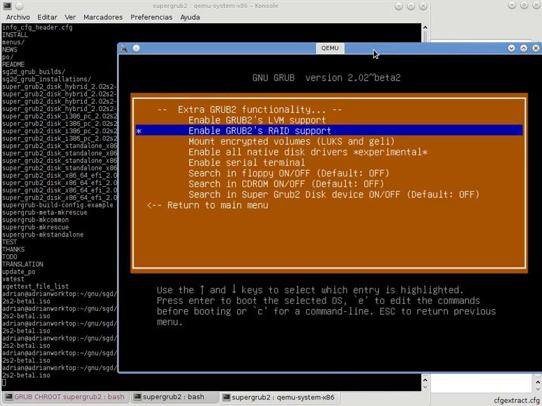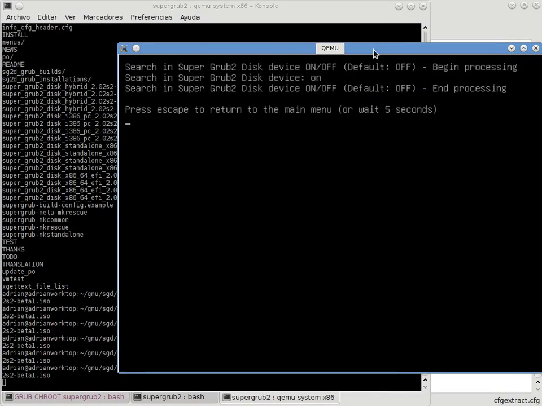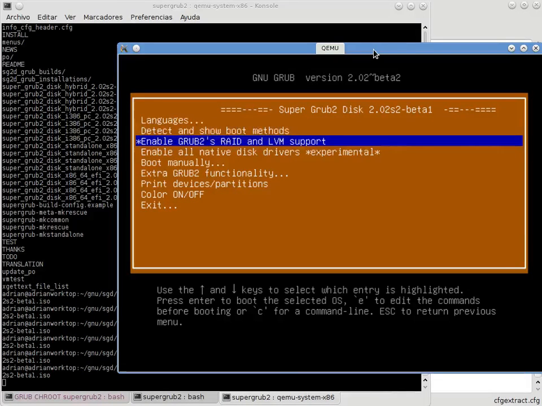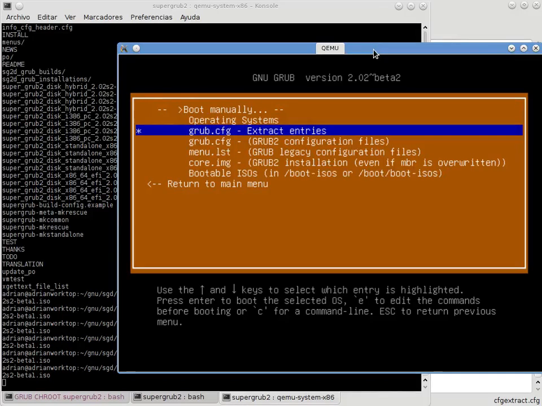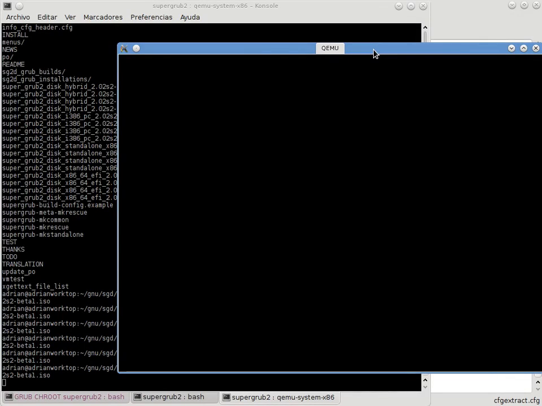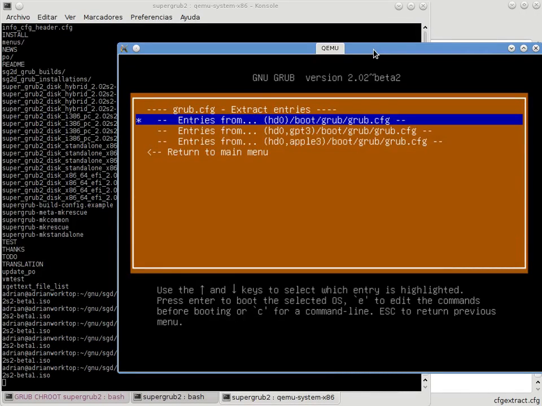So I'm going to turn on the search in supergroup device search, and I'm going to use both boot manually and extract entries. The extract entries should do the right work. So it's quite similar.